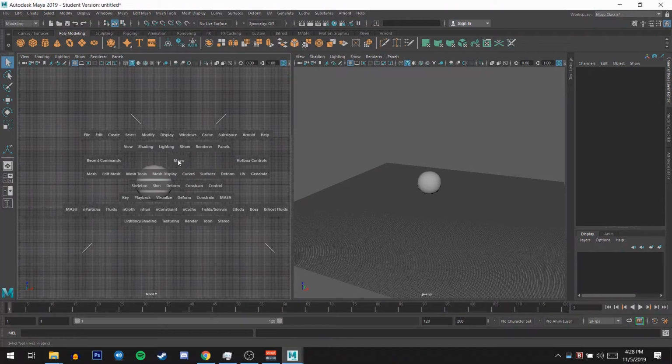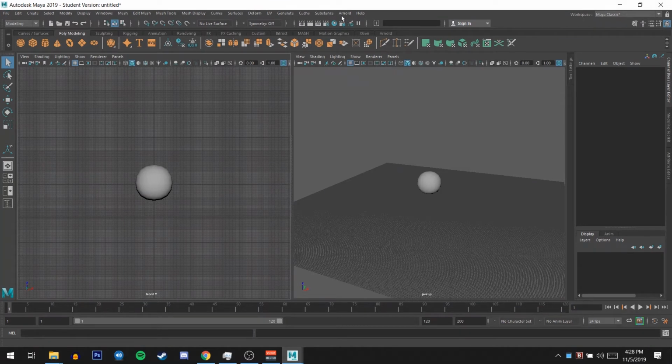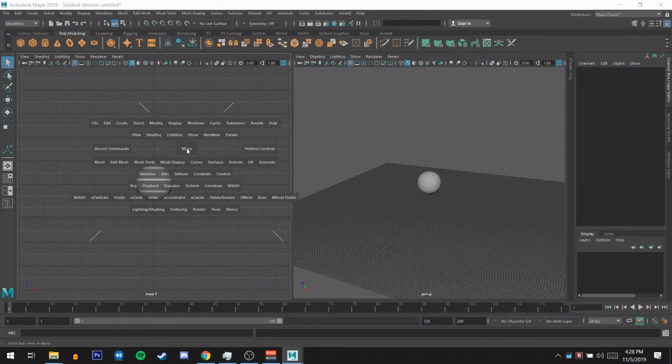Hold up. Yes. What is this big thing? This? Okay, so this is essentially every single one of these. You see how you have this little toolbar here at the very top? You can change these yourself by clicking on this drop-down menu, and then it'll give you tools based on that specific job. So if you're modeling, you're going to probably stick in modeling. If you're doing rigging, you'll click on rigging, and then it'll give you these different tools here. Animation, same thing over here. So you could do that, or you can hold down spacebar, and you can get them all at once.